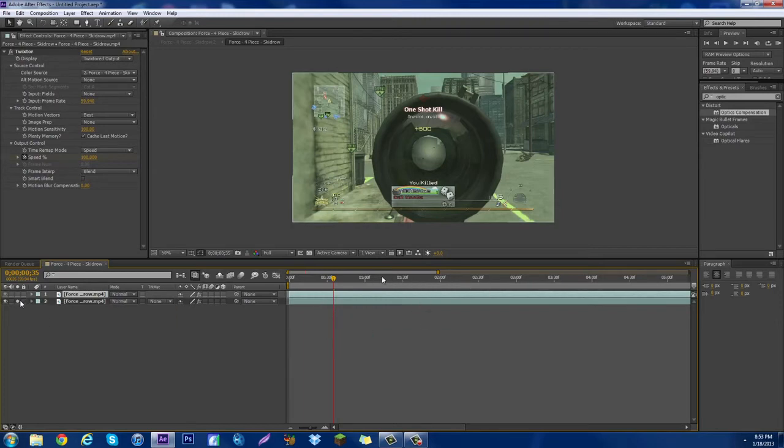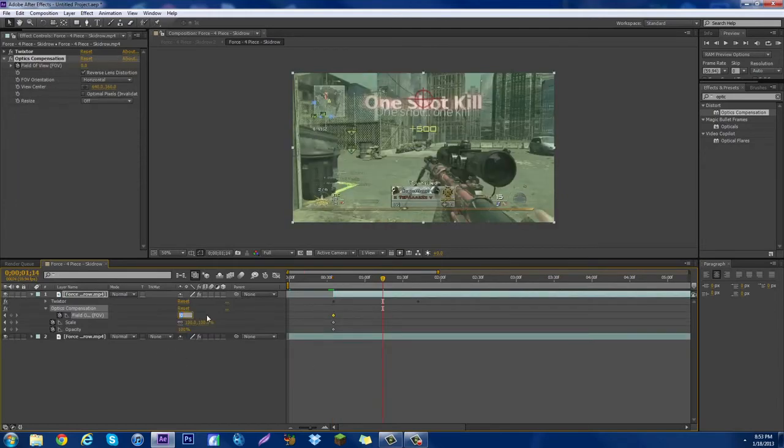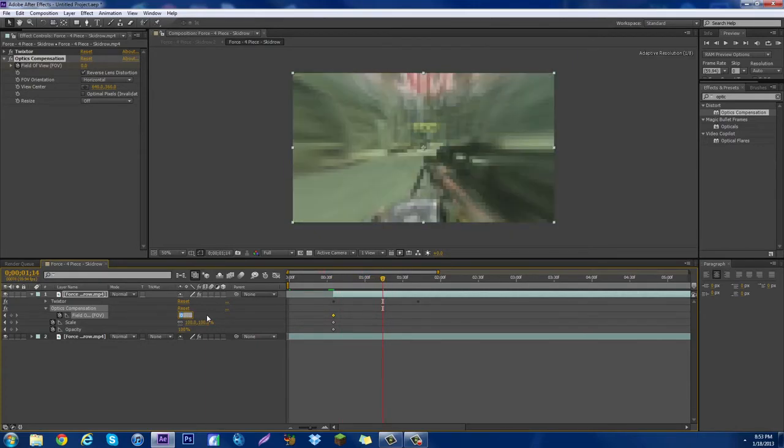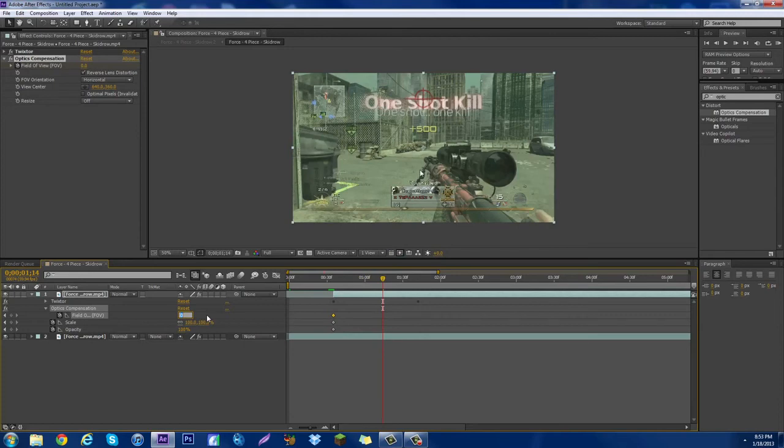Nice and easy. So I'm going to go over about 3/4 of a second, and I'm going to change the field of view to 135. So now if your thing doesn't look all warpy like that, and it looks like a ball, you didn't check reverse lens distortion, so make sure you check that so it comes out. And if you take a gander at it now, you see it just kind of morphs out, and it's a little bit weird like this, but we're going to fix that.